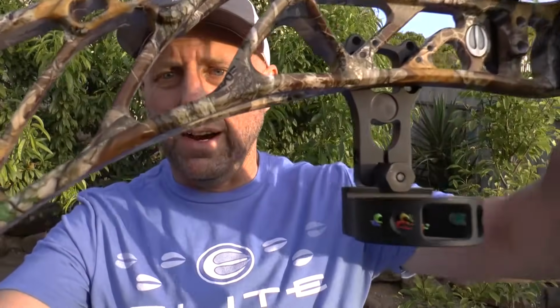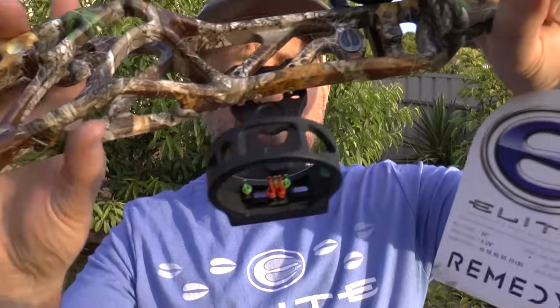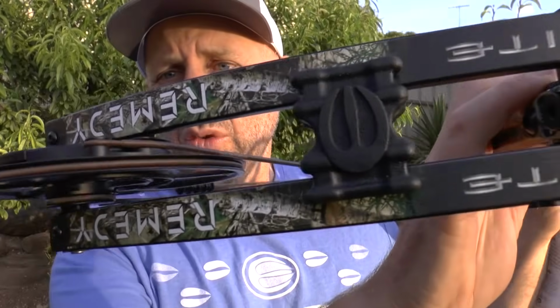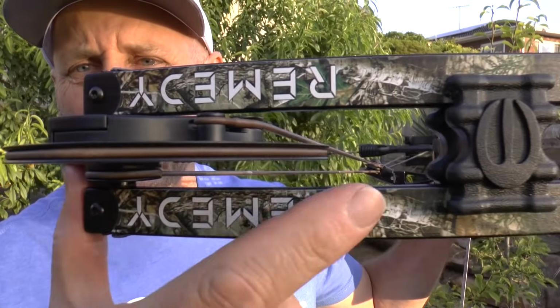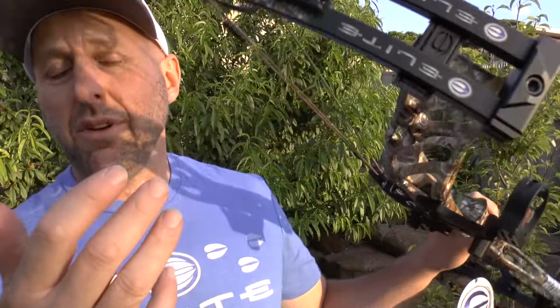Now the Elites come in a whole heap of different colors, pretty target colors, blacks, olives. I mean, look it up, there's so many pretty colors, and their finish I think is probably near the best in the industry. It's a hard wearing finish. I've always had really good finishes. I don't know, what do you think of these limbs? So a little bit of camo here, which is kind of nice. I think a lot of people would like all camo, but black limbs are pretty popular.